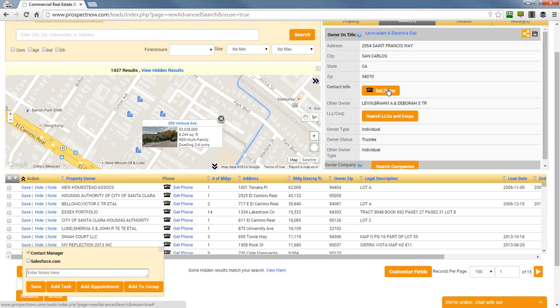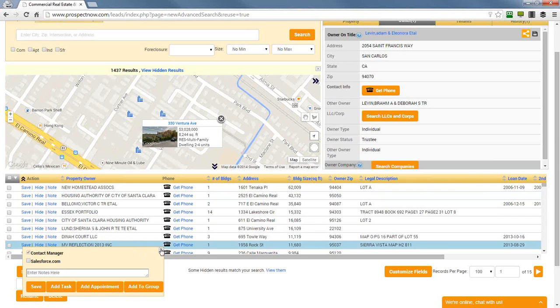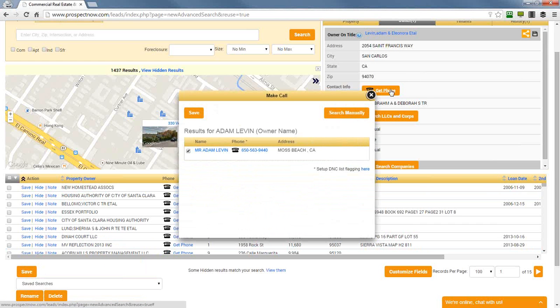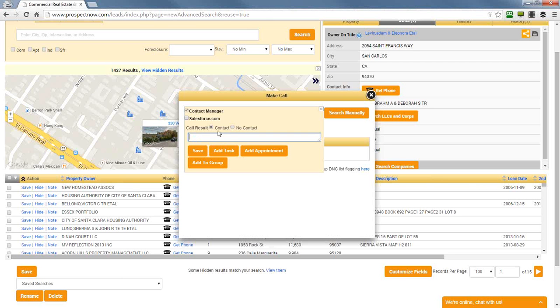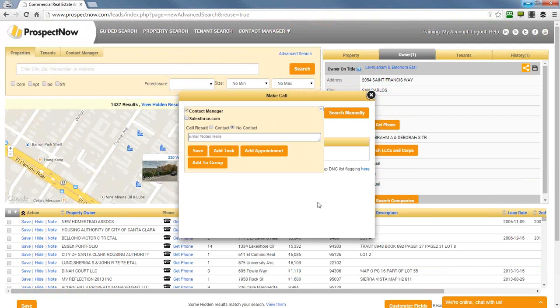You can also, if you look up a phone number using the Get Phone button, the option to save will be listed there as well. So we press Save, and you'll notice we have the same options. The only difference between this method and the floppy disk or the save link is that we've got a call result option. Because we're making a phone call, we can mark that as either a contact or not a contact, and that's going to play into some aspects of the Contact Manager that track activity. Other than that option, there's no difference between saving from here or here versus the Get Phone.